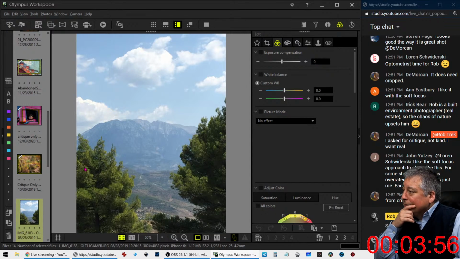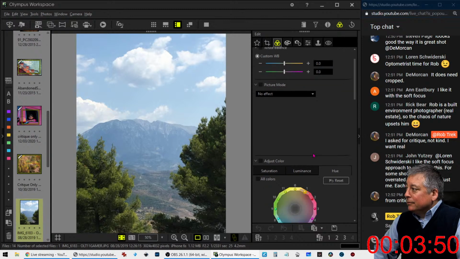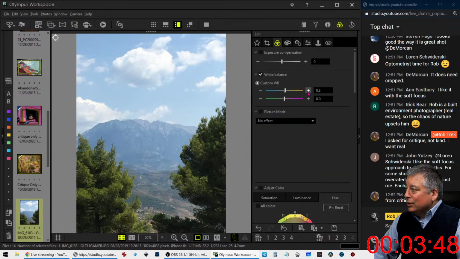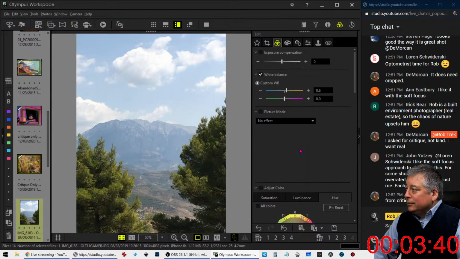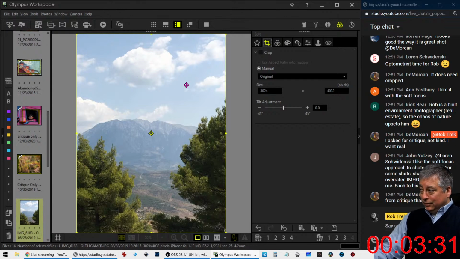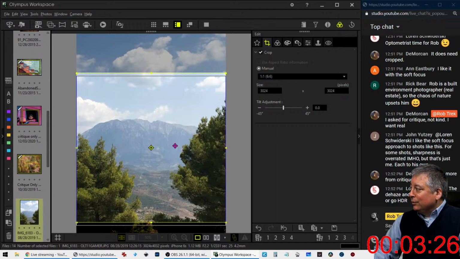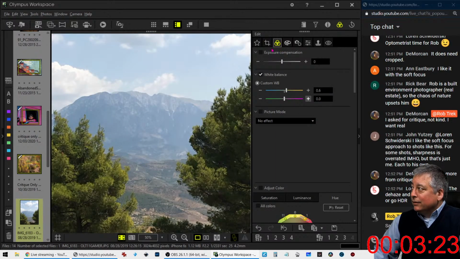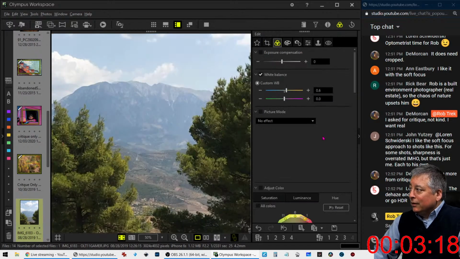I think it's a little bit too soft for me and a little bit too cool. So let me warm it up a tiny bit. It's a little unbalanced. There's too much white space up here. I like the clouds, but I'm going to get rid of them and just balance the image a little more like this. I think that works better.